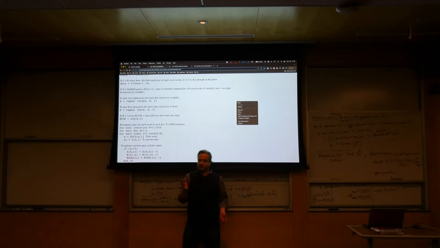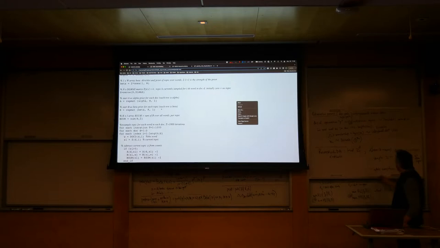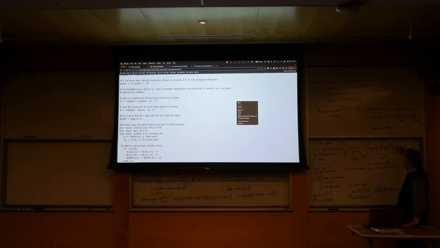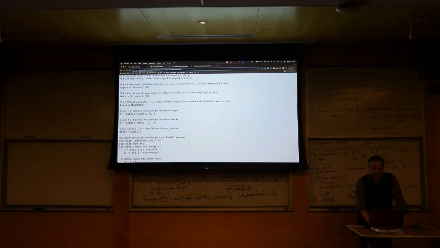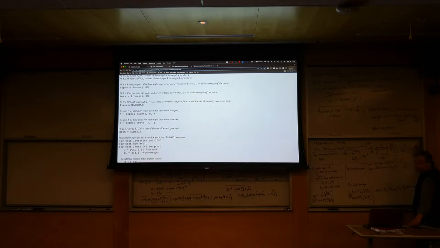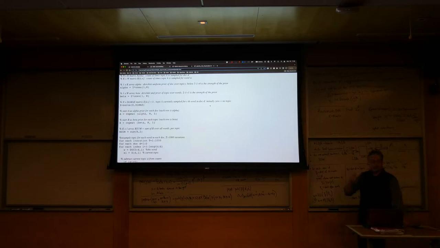And then B is the, so A, I initialize with the prior. B, I initialize with the prior. So you can see the priors are very simple: 1k means 5555555, and 1w means 2222222, right? Because it's 2 times in there. So it's this 222, that's 555. The actual strength of the prior is minus 1 because of this minus 1 in there. So the actual strength is 1 and 4.